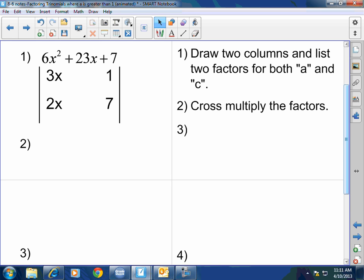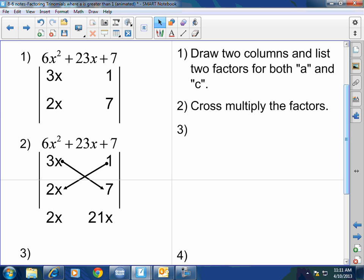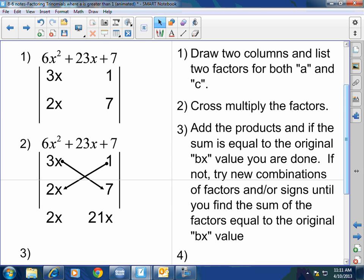Step 2, cross multiply the factors. So 3x times 7 is 21x, and 2x times 1 is 2x. So I go ahead and I multiply the factors. Once I have multiplied the factors, I'm going to add the products. And if the sum is equal to the original bx value, you are done. If not, try new combinations of factors and or signs until you find the sum of the factors equal to the bx value. That's why I don't like this one that much, because sometimes if you don't make your first guess correctly, you got to redo it until you find it.